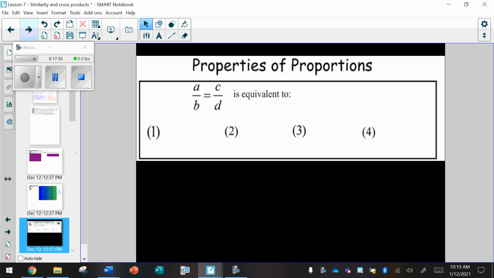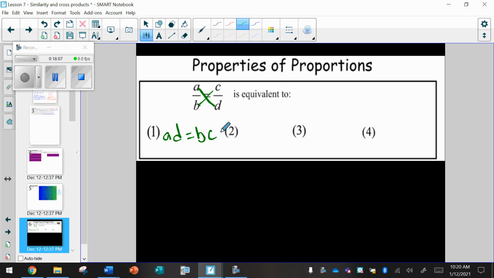All right, some additional properties of proportions. Some of you have asked about this, so let's clarify. One of the things that I've been stressing is you may have friends of yours that try to do the same question as you, but start with a different proportion. That's okay. What's key is when you cross multiply, you end up with the same result: A times D equals B times C.